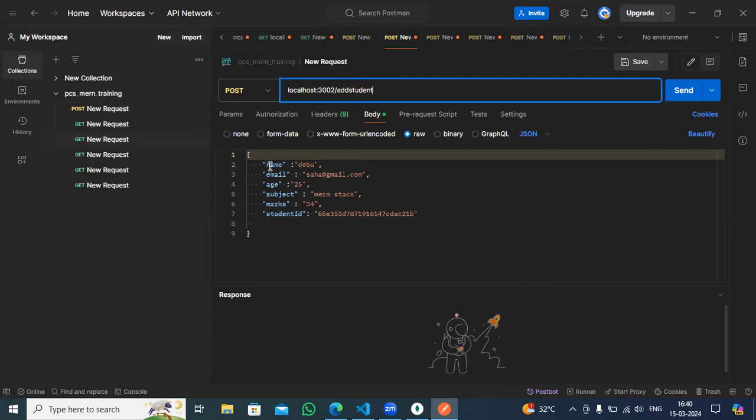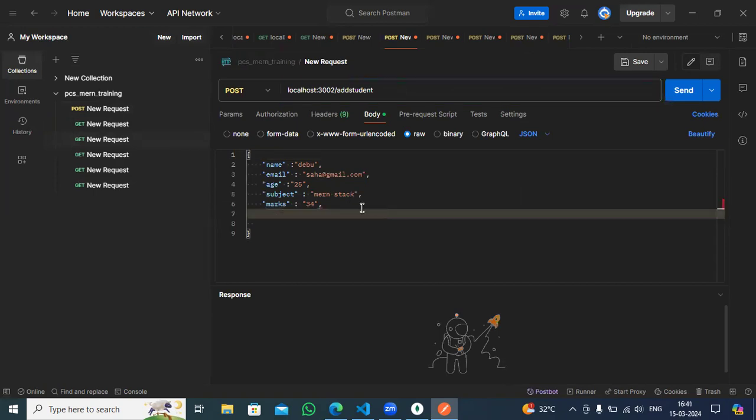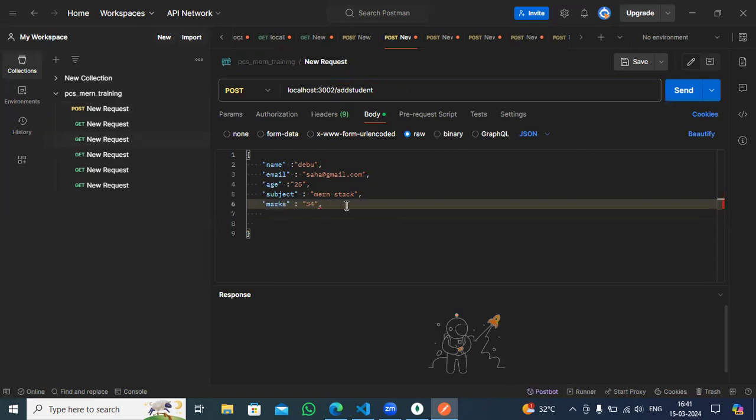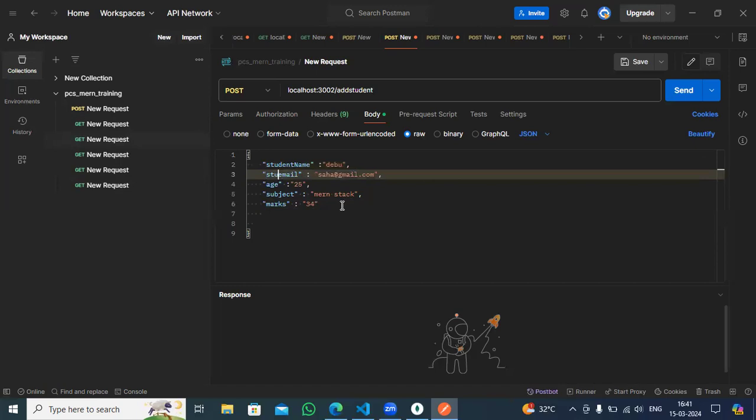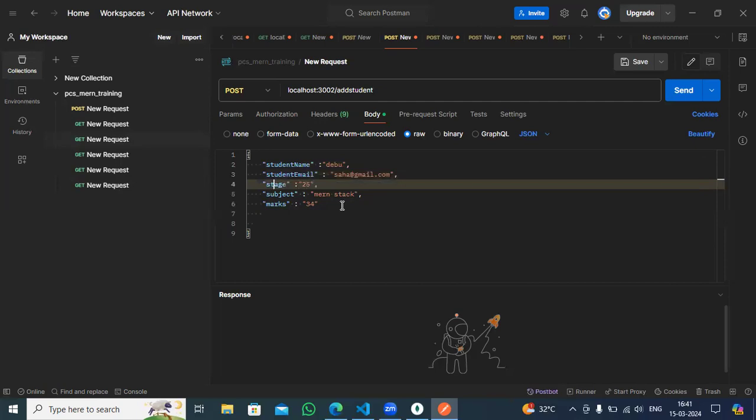Add student first, is subject notes. Then periods.